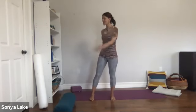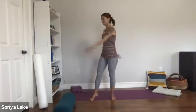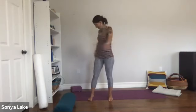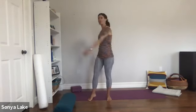Oh, and while I'm doing this, I'm going to just try to center myself with my breath. Become aware of my movements and how my body feels. Okay, so you can do the same. Big breaths in through the nose and just let it out through the mouth.